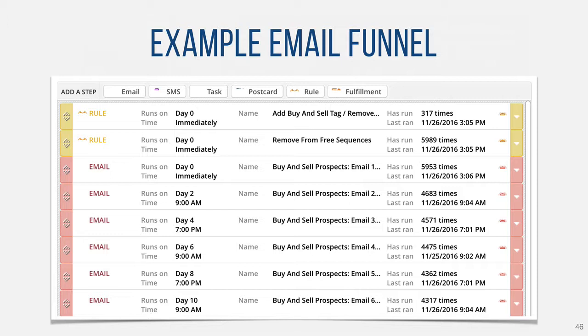Now, I didn't have all the content like I'm showing you with the 8-part one back then. So I did what I did with what I had, and it worked. It still works. That's why I'm showing you this. These 6 emails have continued to sell my buy and sell e-guide package for literally, I think it's about 4 years at the time of recording this. So it's something I wrote 4 years ago. I set it up. My blog sends a few people.